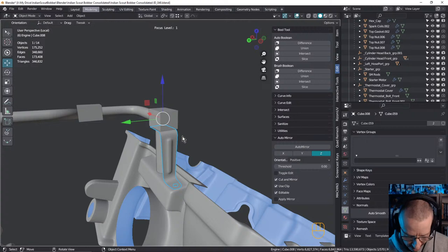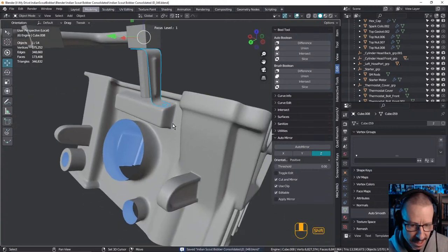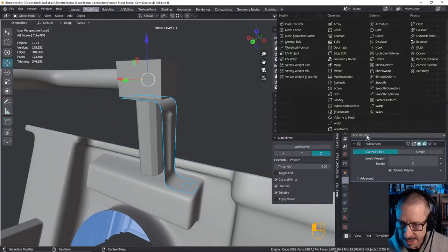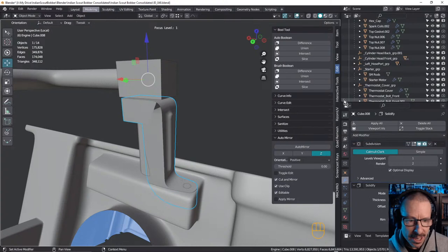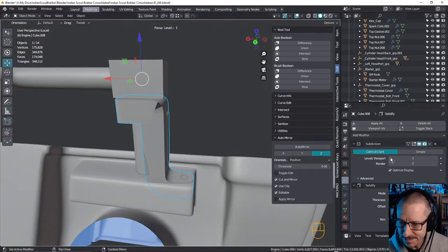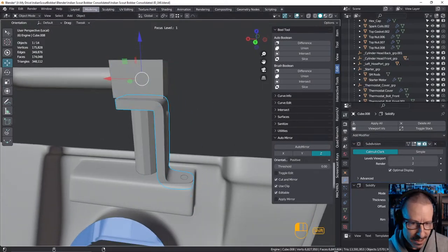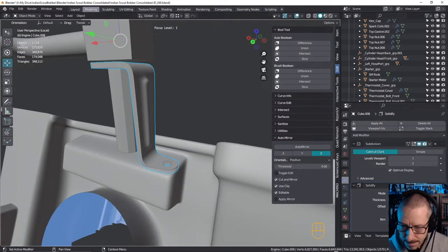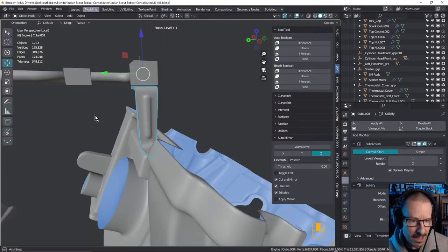Okay, so now that I've got that done, I'm just going to save. And I'm just going to add some thickness to this. Another little tool that I love in Blender is Solidify. So I'm just going to add the Solidify modifier. And that's a little bit thick, isn't it? So I'm just going to bring that back. I mean, you can do this using extrusion in Cinema, of course, but it never seems to be as predictable. So that's even thickness. That looks pretty good.